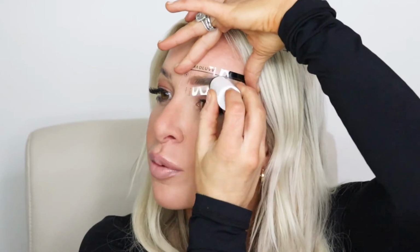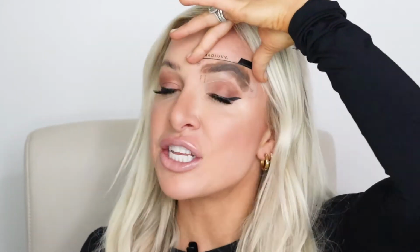Once you have broken the brow stamp barrier by twisting it and have selected your stencil, we are ready for brow stamp application. All right, we are ready to start officially stamping. So remember, I want you to start at the tail end of the brow, and I just want you to stamp super lightly. You might not see a ton of pigment come through, but I promise you it is getting on there and it will look amazing. So just stay patient, stamp lightly, and decrease your pressure as you get to the front of your brow. And simply just pull off, and look how amazing that is.